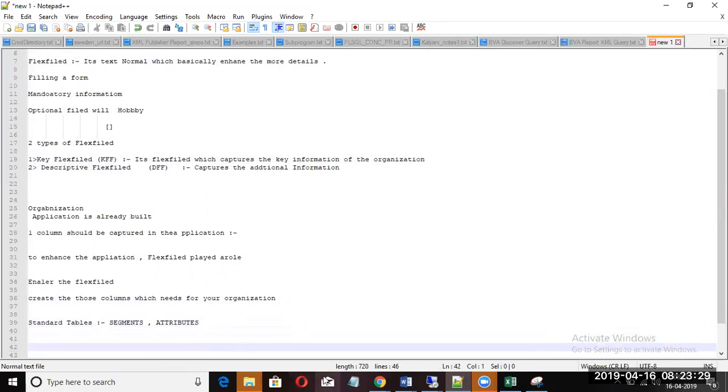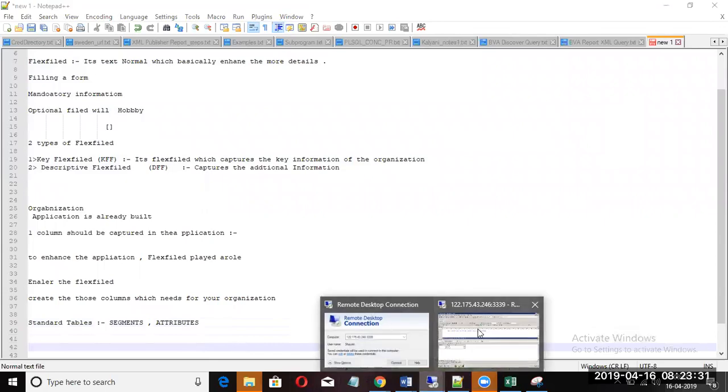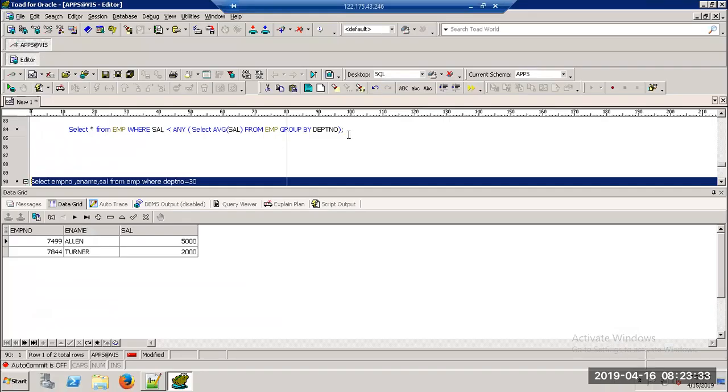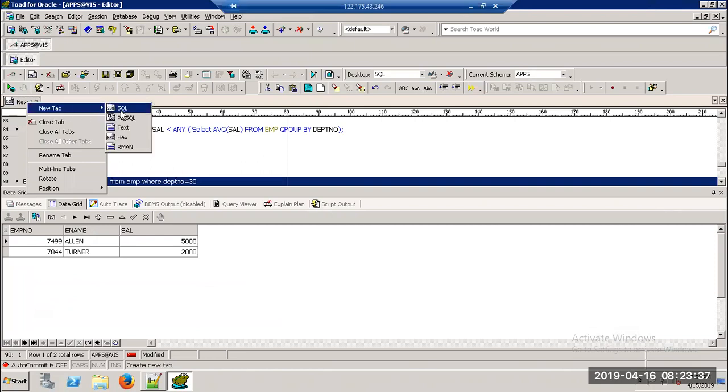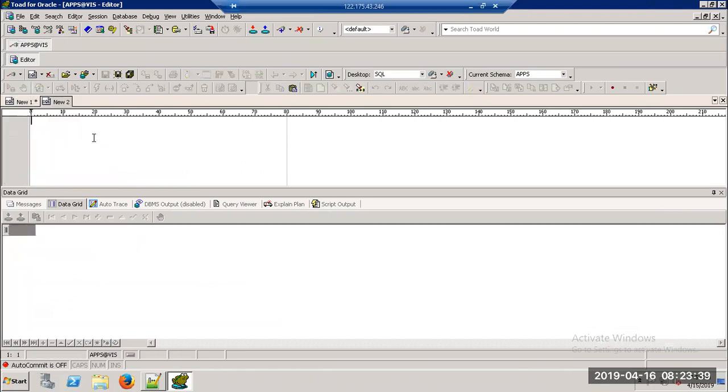So all the key information that you can see, if you go to any table, let me show you an example here, then you will have a better idea. Definitely I will be doing the practical and I'll show you. Suppose I say select star from PO_HEADERS_ALL.